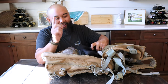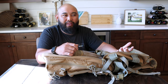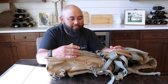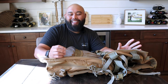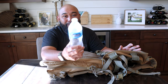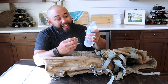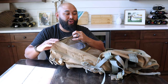But here's the part that I feel like is a real game changer, and I hope it helps you guys out, because a lot of times people ask, man, how do you keep your fish fresh? Do you carry like a big ice block, or one of those things that you put in a cooler to keep it cold? No, you don't do that. You want to have a purpose for everything that you bring. So I put frozen water bottles. And the nice thing is, as they melt, of course, you can drink, stay hydrated, ice cold, but at the same time, it keeps your fish cold too.